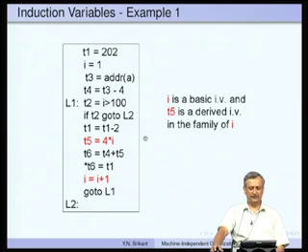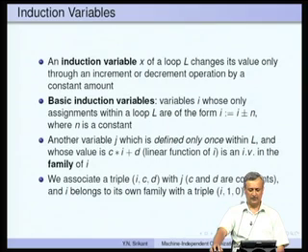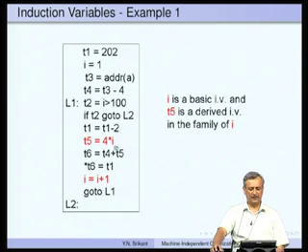So, here we have a simple example T5. If you take I equal to I plus 1, this is a basic induction variable, okay, it is incremented by 1 in this particular loop. T5 equal to 4 star I is a derived induction variable which is in the family of I. So, this is the example I have been giving. I has its triple as I, 1, 0, and now T5 has its triple as I, 4, 0. Okay. So, that is the triple for T5.